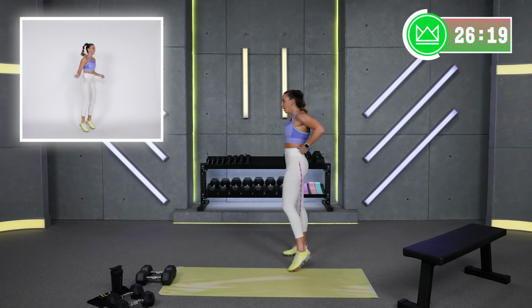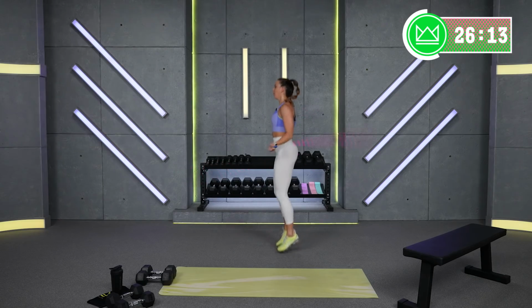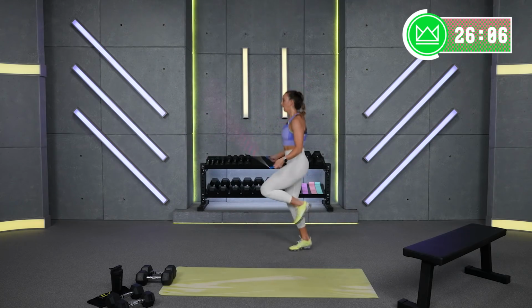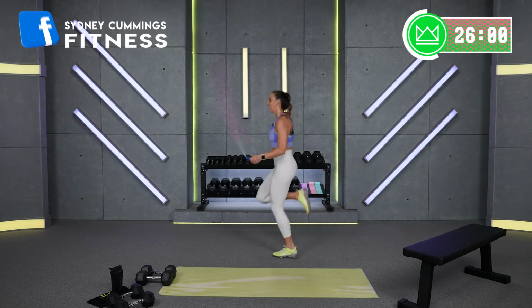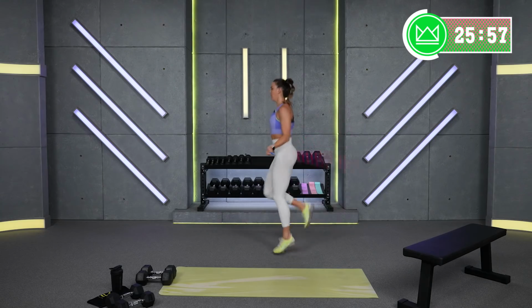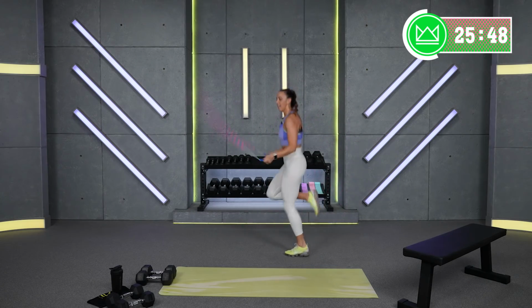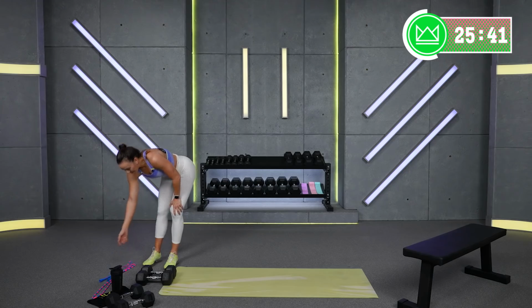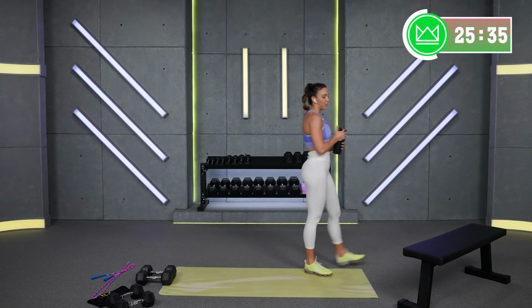Let's go. Five, four, three, two, one. Come on. Good work. 15 more seconds. Let's go quicker. Go for it. Seven, six, three, two, one. Breathe. Whew. Grab some water. You're doing fantastic. 1 minute rest here, and we go into our split squats and bicep curls.